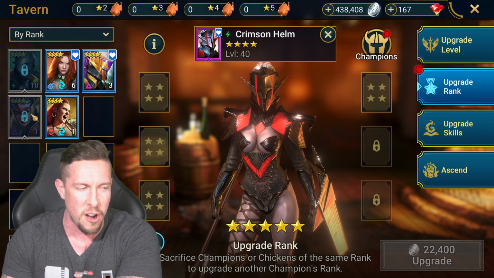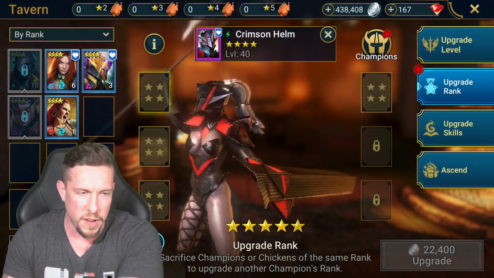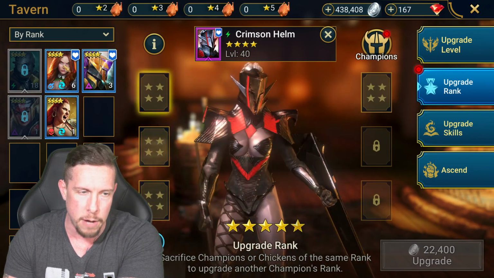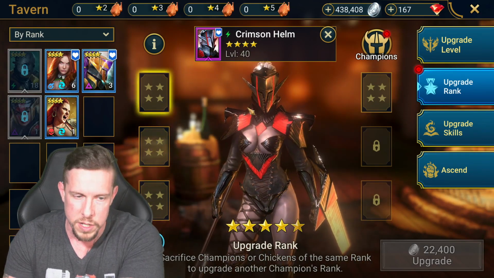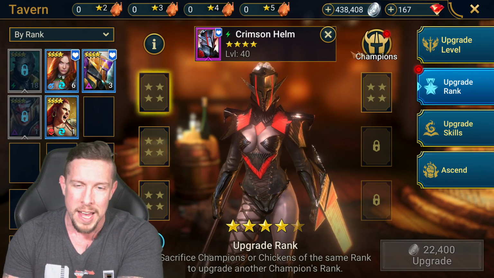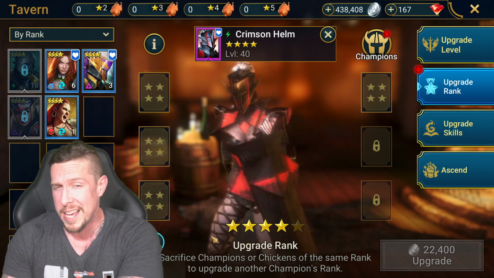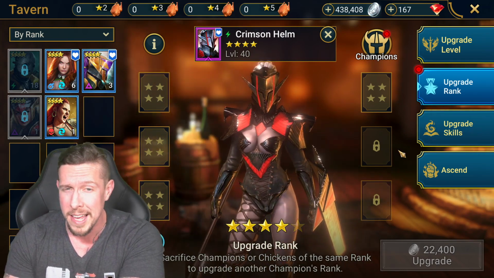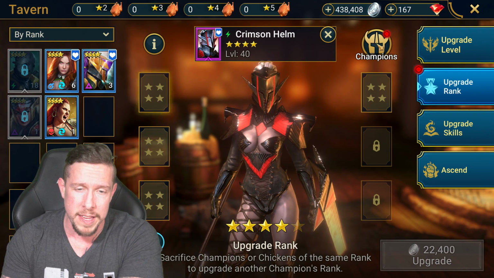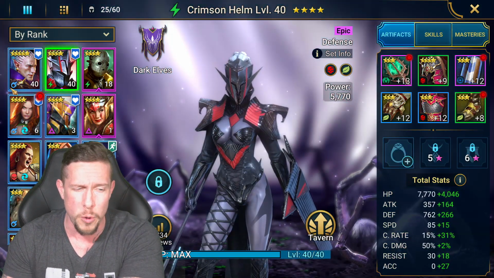I'm not going to sacrifice Harken Greatblade. I'm not going to sacrifice War Maiden. I guess all I have right now is Valerie that I can even use to sacrifice. So I still need 3 4-star champions to get her to 5 stars. And I think I'm going to prioritize that right now, getting everybody to 5 stars before I get Kale to 6 stars, I think. Subject to change. At the very least, I want to get Crimson Helm to 5 stars. So those are kind of my focuses right now.